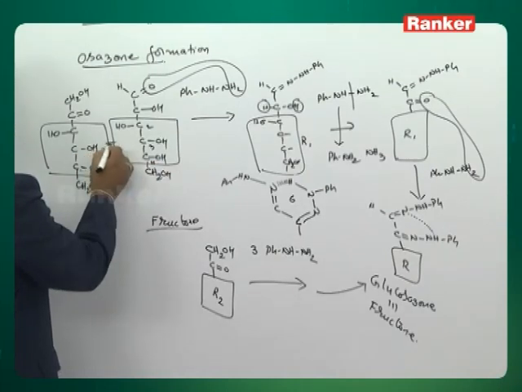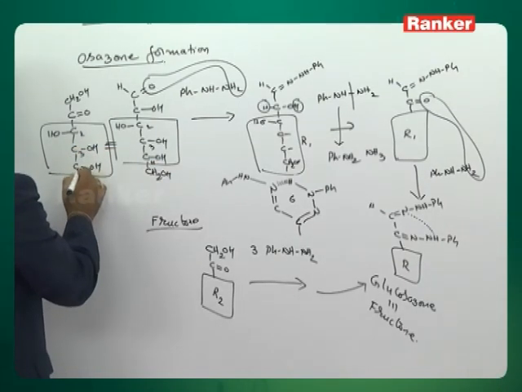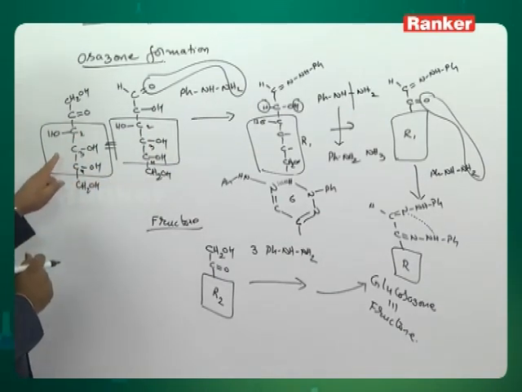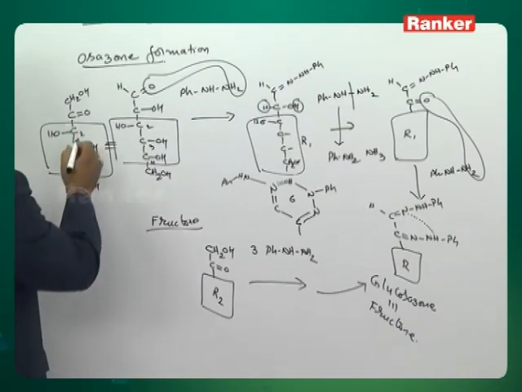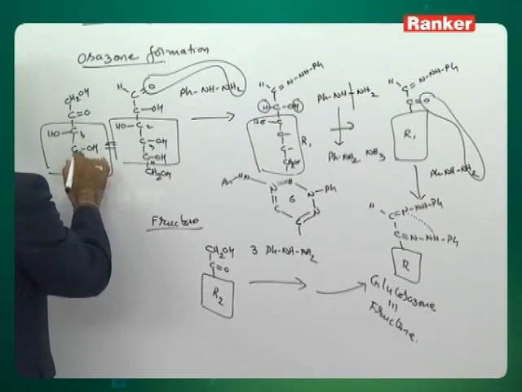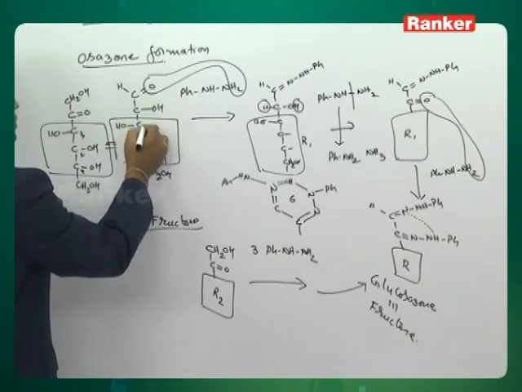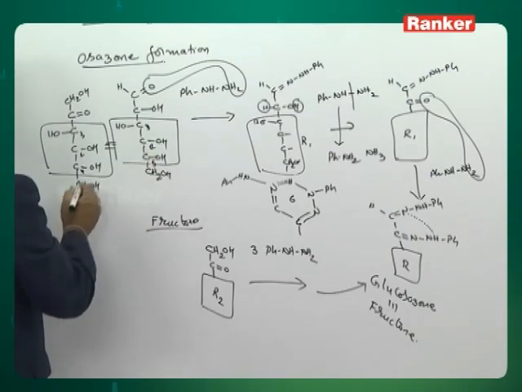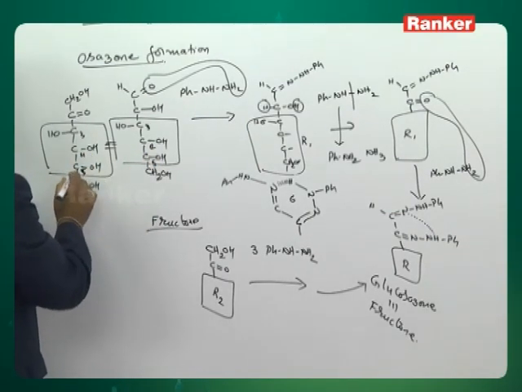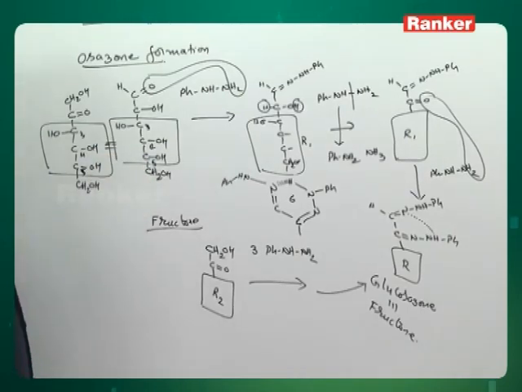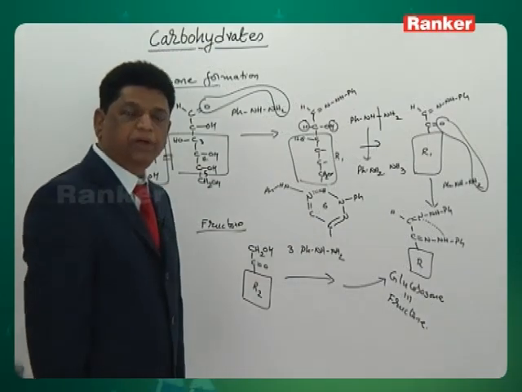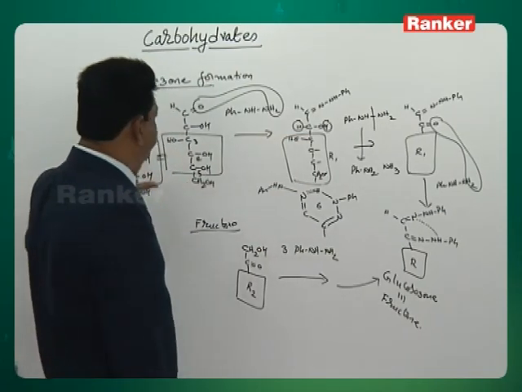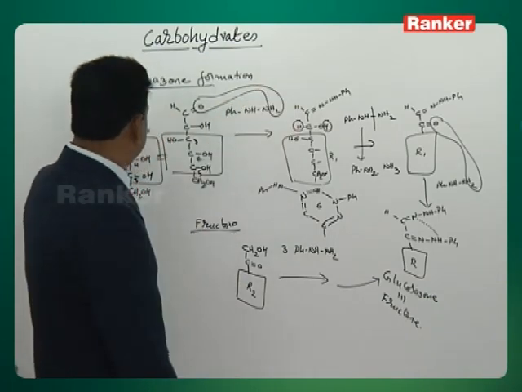Therefore, this entire exercise shows that glucose and fructose have identical C2, C3, C4 symmetry. At C2, at C3, at C4 the symmetry is identical, that is, third OH right side, fourth OH right. This is 1, 2, third, fourth, fifth, and third, fourth, fifth. So, third, fourth, fifth and third, fourth, fifth have the same symmetry, which we are proving. So, this osazone formation is an important step in deriving that the body of glucose and fructose is the same, except they differ in the first carbon and the second carbon.